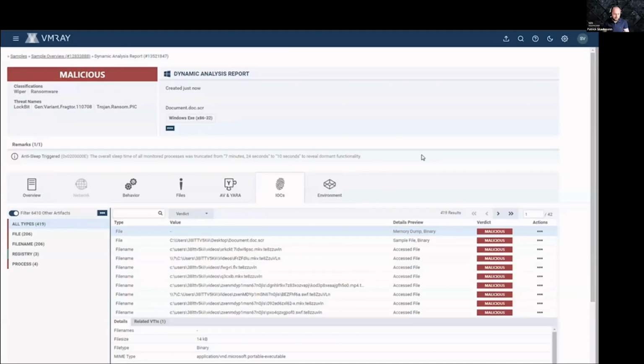Finally, one of the most important things here is that we also provide the IOCs. During the analysis and this execution, we can collect a lot of IOCs throughout this report. And it's especially important to have high quality IOCs because those are the artifacts that you can use to enrich your detection to ensure you cover everything that might be related to the specific sample, or if you want to analyze others as well, and just enrich your environment and the data that you already have, right?